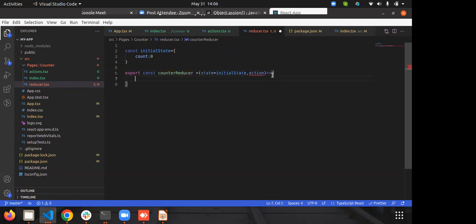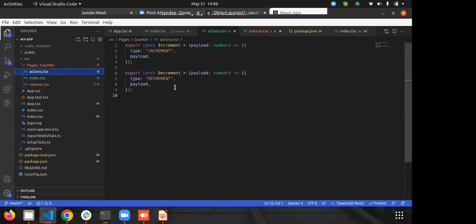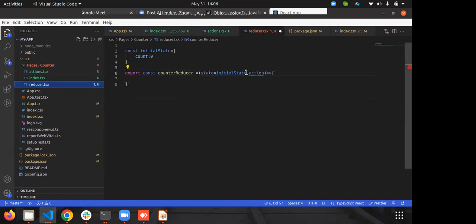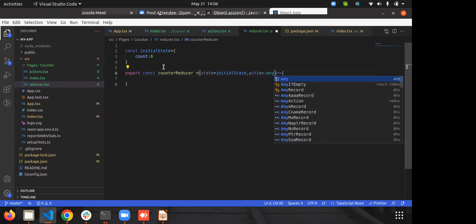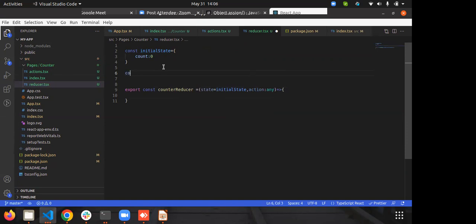Then we can use the switch as well as if else, whatever you want to use. Okay. So the action type we have to pass. For now we'll give any, or we can create an action payload type.